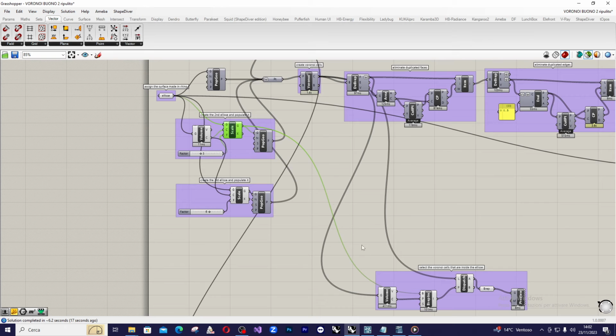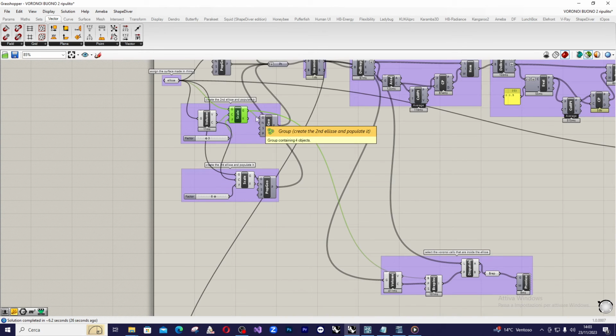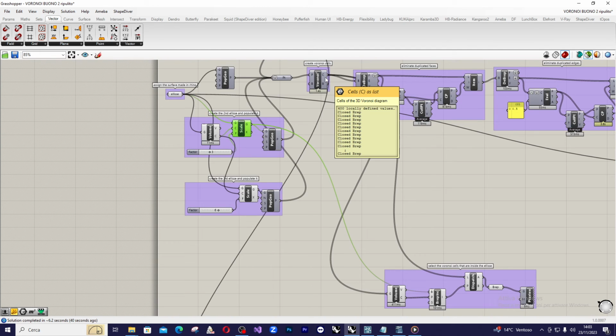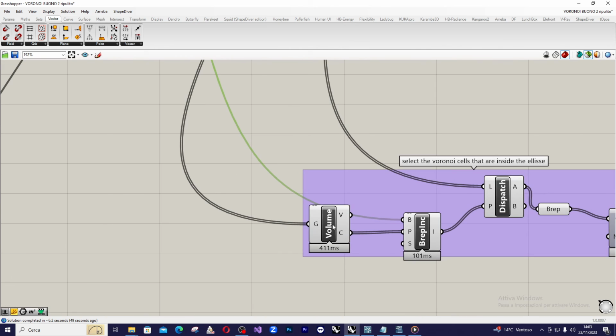We evaluate the volume, and we want to find the cells that are contained inside the second ellipsoid. So first of all, we evaluate the center of each Voronoi cell. So we take the output from Voronoi from here, and we connect it with volume here.